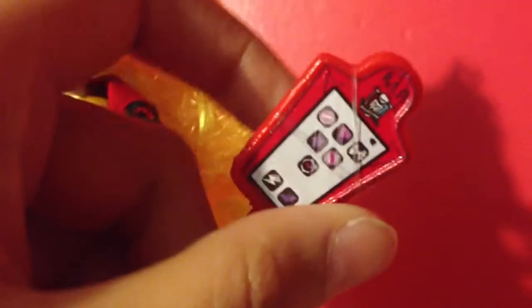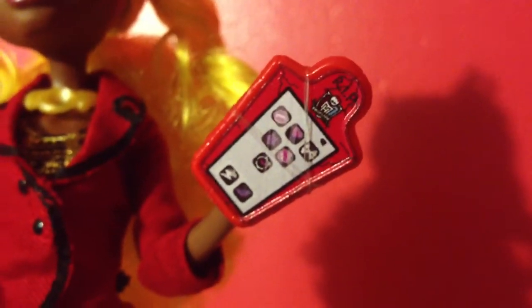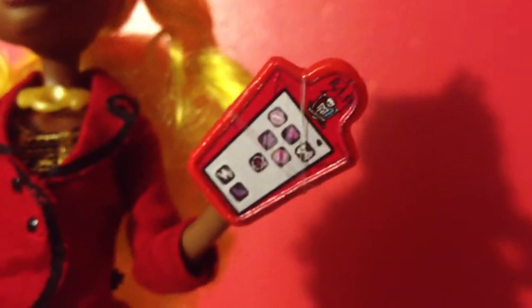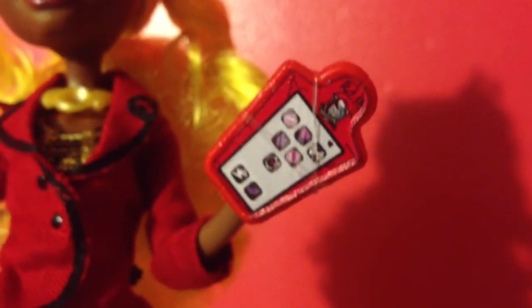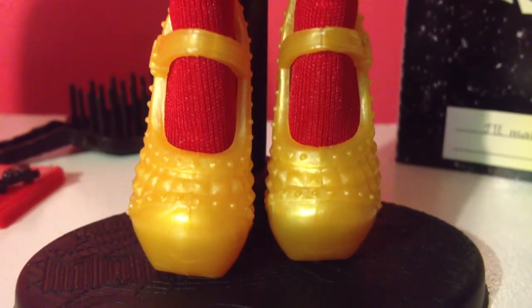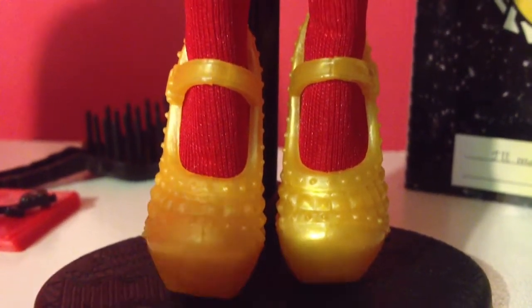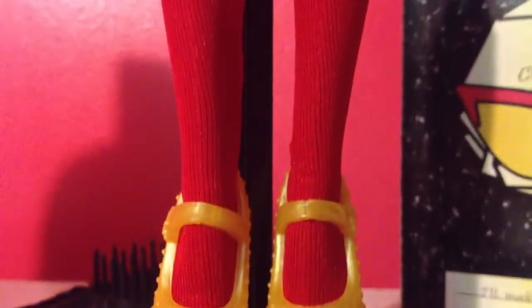She has long fingernails but not as long as Jinafire's, and she has big hands. In this hand she's holding an iCoffin — that's basically an iPhone but for Monster High. Like Gracie from the Gracie and Mommy Show said, it's like an iPad but instead of the letter 'i' it's an eyeball 'i' — credit to the Mommy and Gracie Show for that. It's red, by the way.